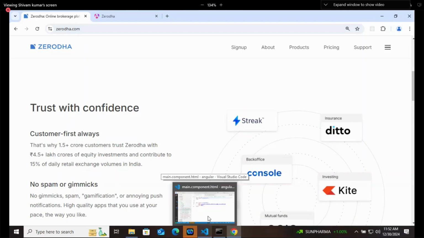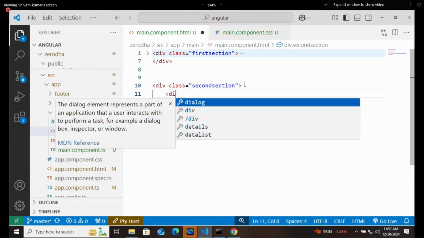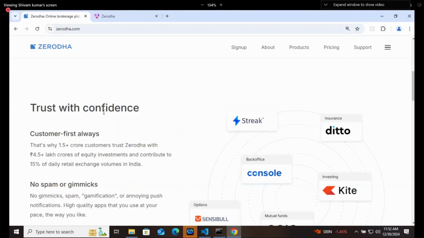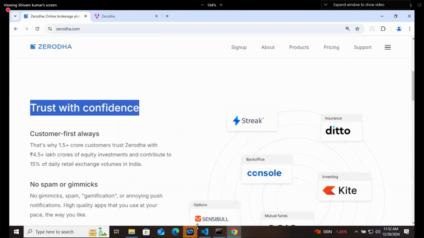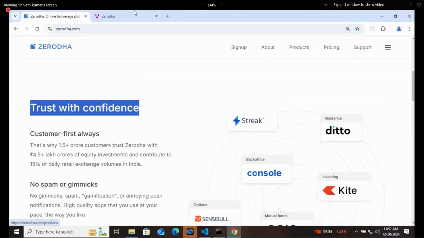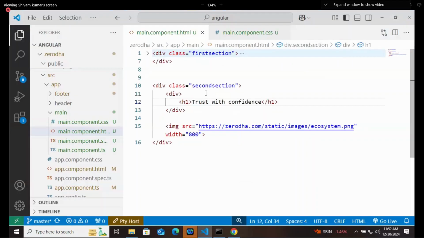So now for this part, let's create a div inside it. Inside this div at the top, we have a heading, trust with confidence. Keep it in an h1 tag. First you check how it is looking. So this is looking like this, trust with confidence, because our parent is not displaying any flex or something.